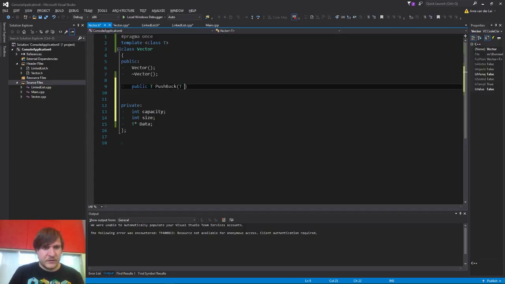How do you write public before the T pushback? Oh yeah, C++. I know C sharp, I'm used to that at the moment. In C++ every time you need to place public in front of it. Same with private or protected. So that's the pushback.